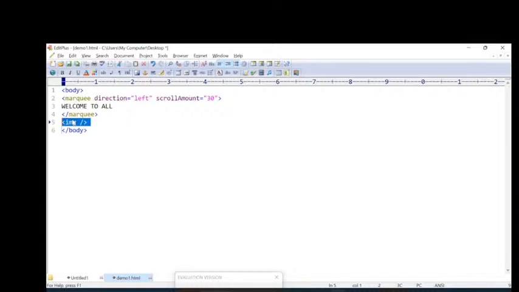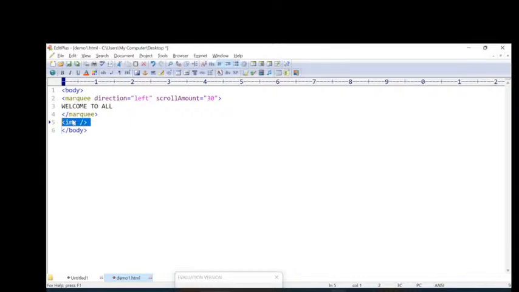Some elements are paired, some elements are unpaired, right? Which element comes under the paired category and which element comes under the unpaired category? Got it? So to answer this, first we should know the types of HTML controls. That is very important for us.